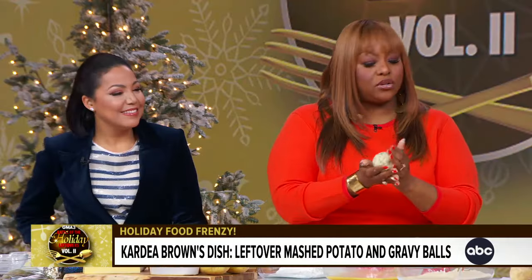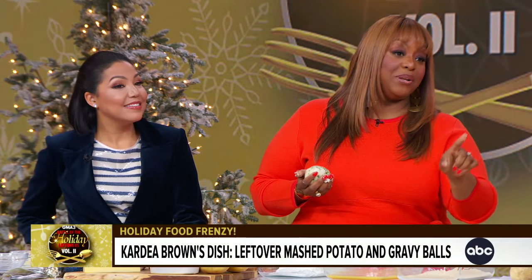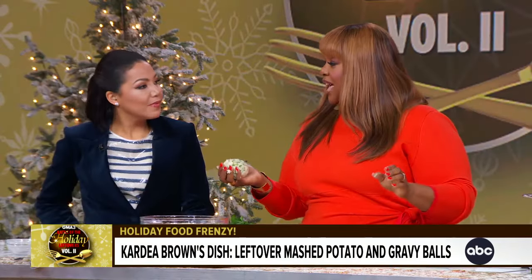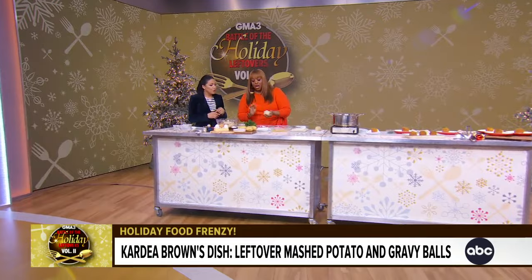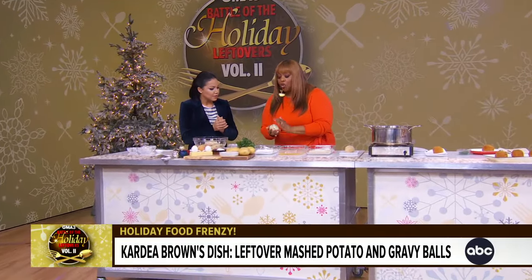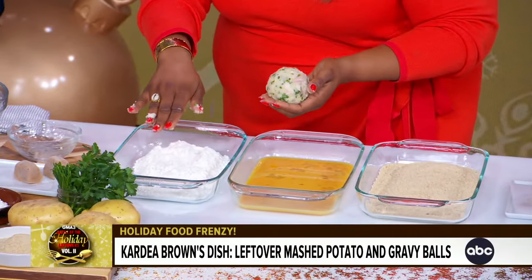So the natural potato starch. Now, if you've overmixed your potatoes, that could be a great thing for you to use this, because it does get starchy and kind of gluey. So you're okay with that, right? And it helps stick it together. Right. And also, the temperature of it matters, because you can't do this while it's hot. So once you've rolled it up, you've got a nice tight ball there. What comes next? So you have your standard dredging station here. So you have some flour, all-purpose flour.